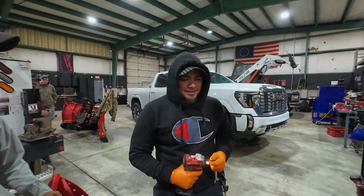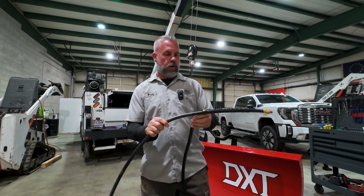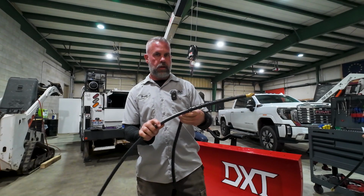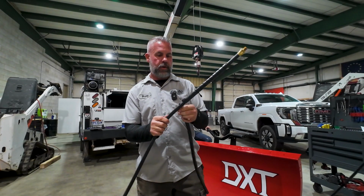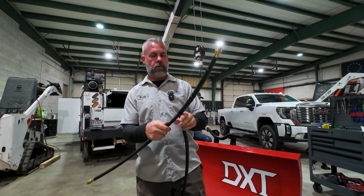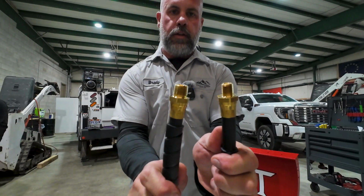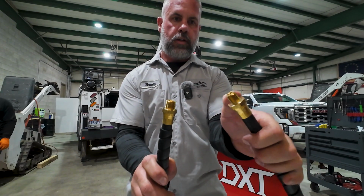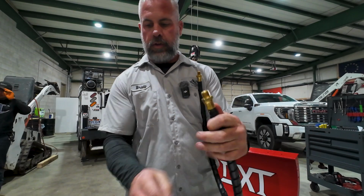So now we're ready to put our hydraulic hoses on. The two longer hoses that go to the wing cylinders have this spiral wrap that we have to get installed real quick. And we'll notice that we've got two different size ends here. The smaller end actually goes to the mount side, the plow mount side. The larger end goes to the cylinder.